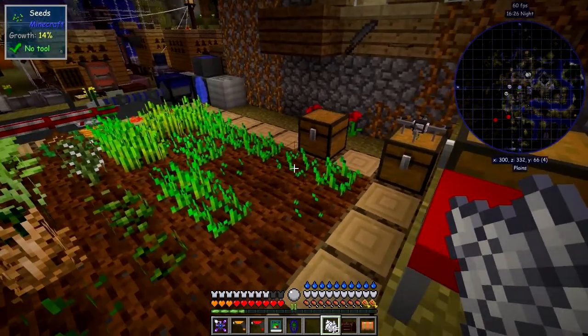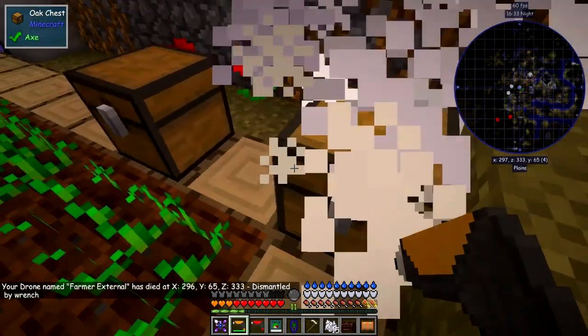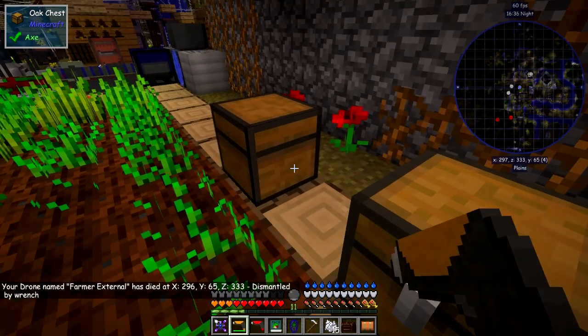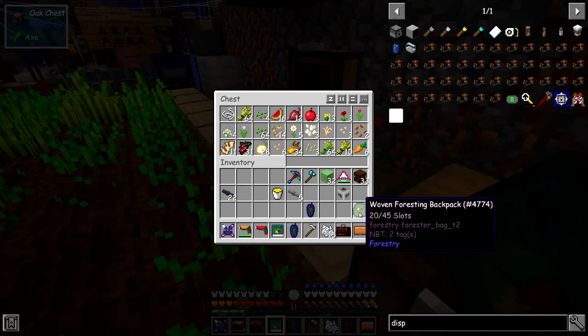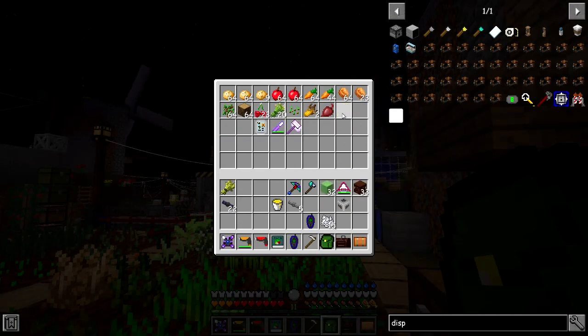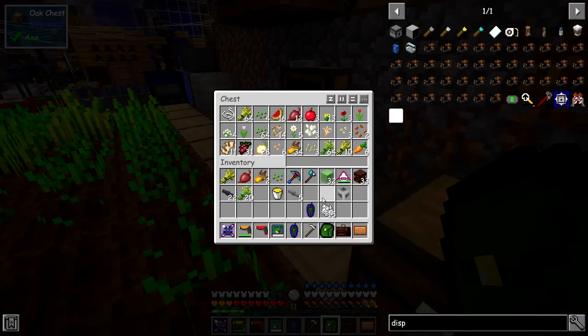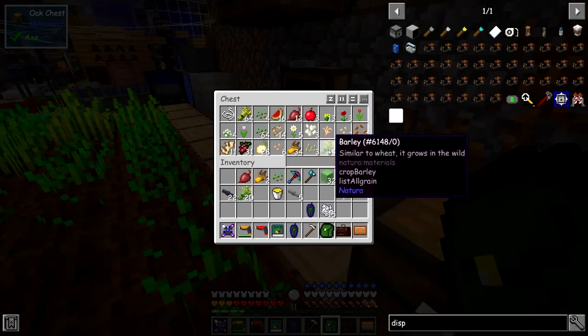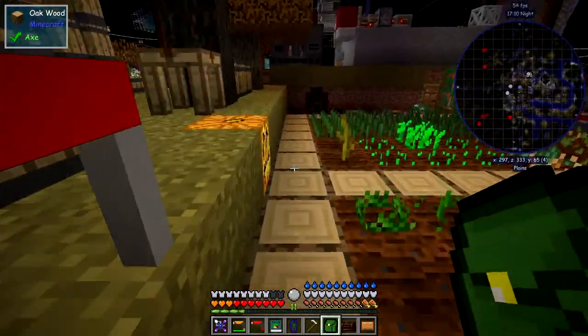The program's now working as we want it to. All we need to do is take this drone, shift-right-click it - it dropped all its inventory. Let's right-click that chest and move it around. It's probably put everything into my forestry bag - let's check what we've picked up. I see - this bag is getting a little bit full. In fact I can't put barley into there, that's why the barley was staying in the drone's hand - the bag was already filled up with barley and seeds, so there was no space.